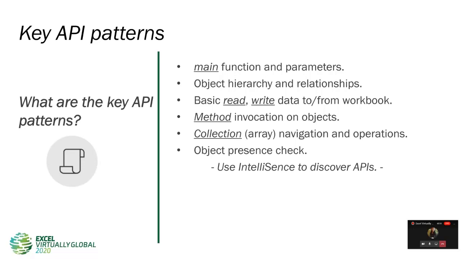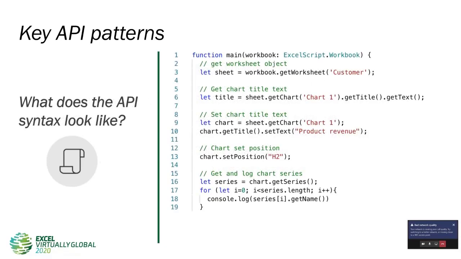And again, I think IntelliSense is going to help you discover these. It might look somewhat scary at the beginning, but once you start interacting or you record a script and see that, it becomes a lot easier. IntelliSense is really there to help you discover this as you go along. Now, I talked about some of the API patterns in the previous slide, so let's look at this in a script. This is a very simple script that reads a worksheet and then reads chart information and sets its position and chart title.